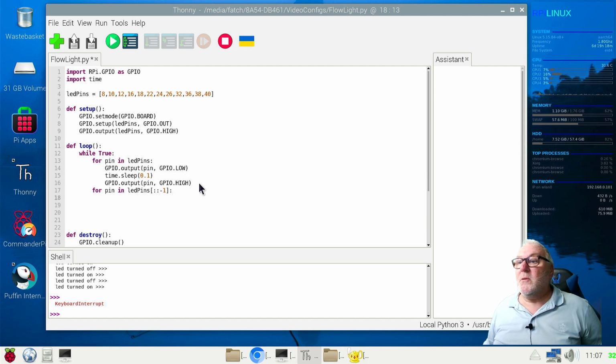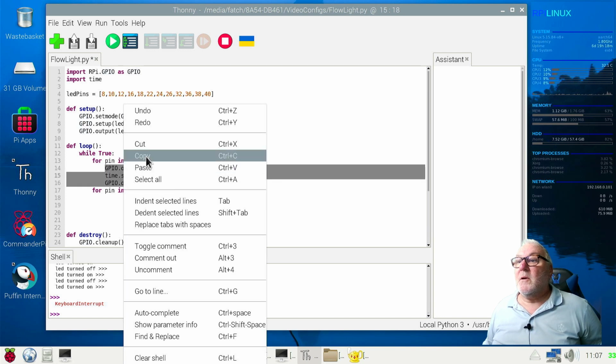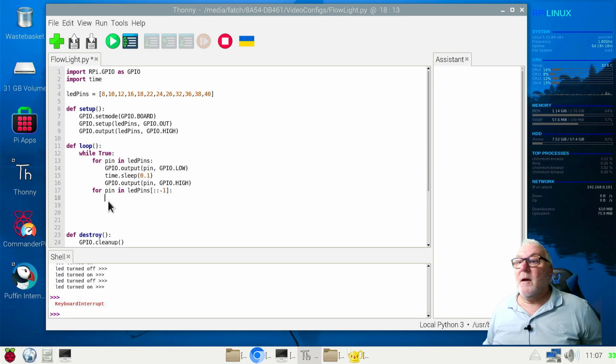So what we can do, highlight these 3 lines of code, copy and paste them there. It's exactly the same as the one above. Okay, low, high.